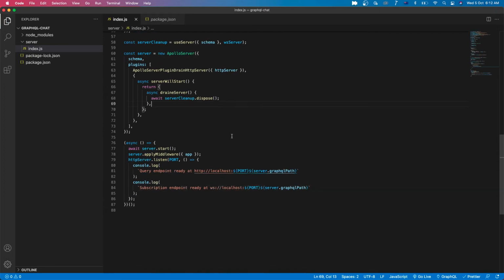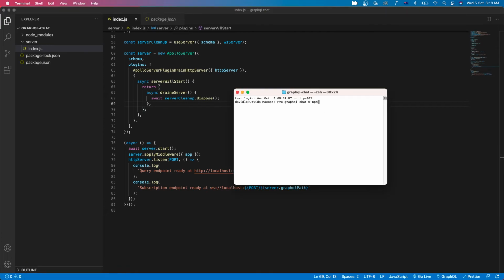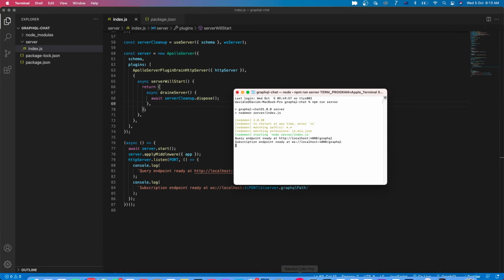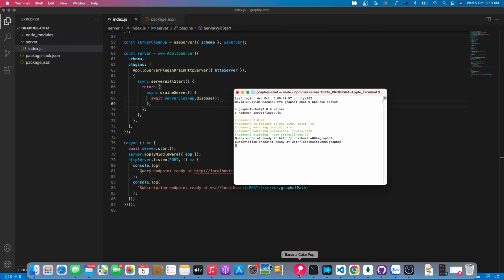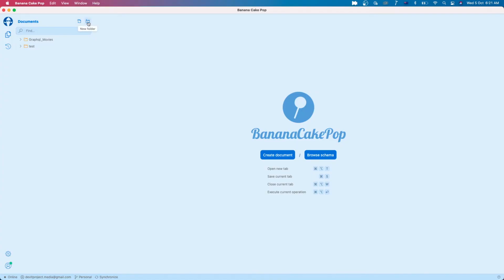Okay, let's save the file and we're gonna open the terminal. Okay, let's run npm run server. Okay, we have run the server successfully, and now we're gonna open the Apollo dev tools to test our API. Okay, let's create a new folder named GraphQL chat.